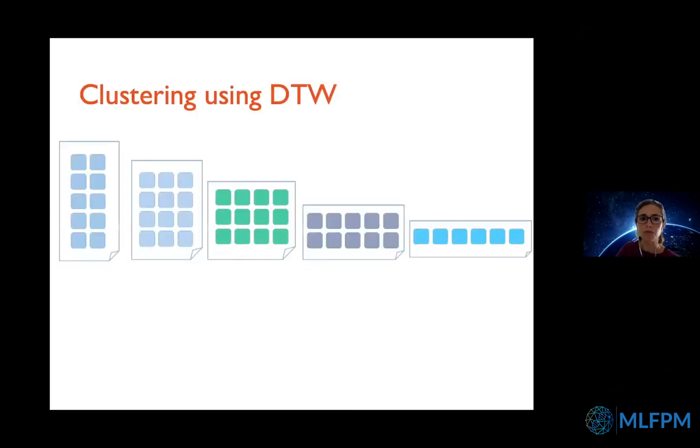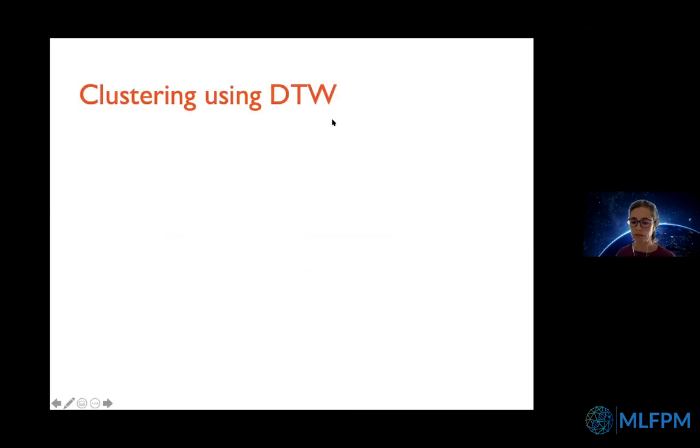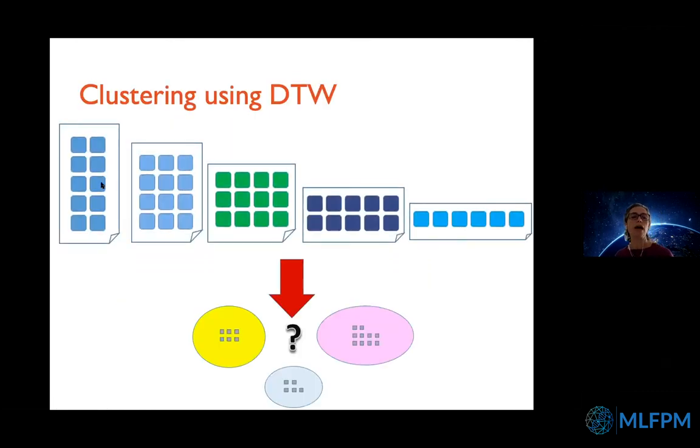So, once we have obtained our common disease trajectories, we end up with trajectories of different lengths: trajectories of length 2, 3, 4, 5, 6, and maybe more. These are sequences of diagnoses that are shared among a certain number of patients. This represents our database, and what we want to do now is answer the question of whether there are similar patterns of trajectories that we can identify. For that, we apply this unsupervised clustering approach based on dynamic time warping.